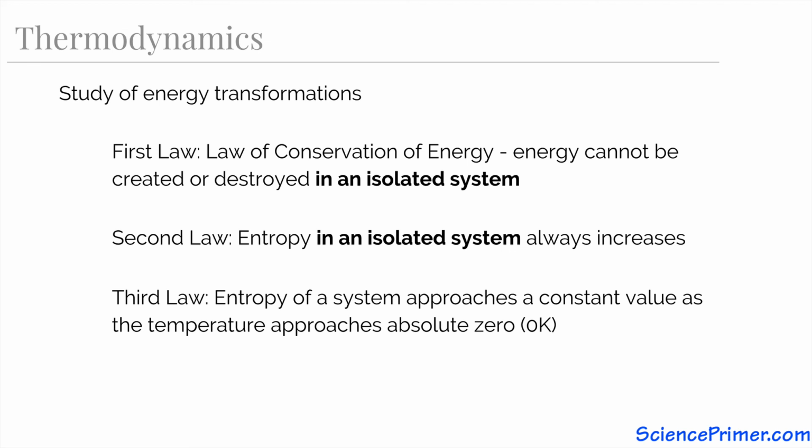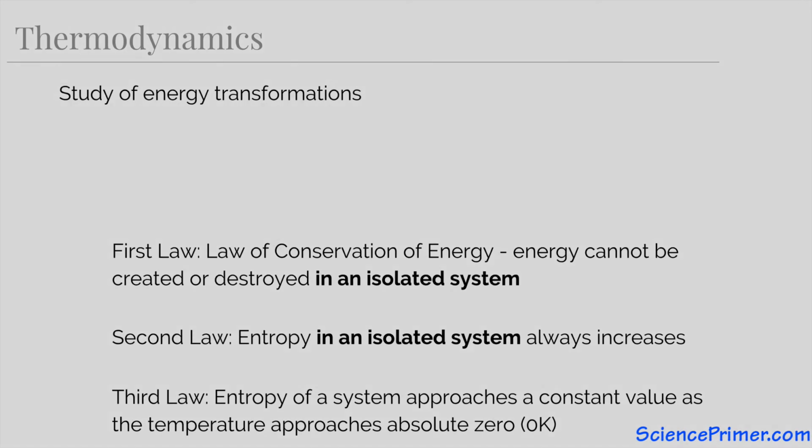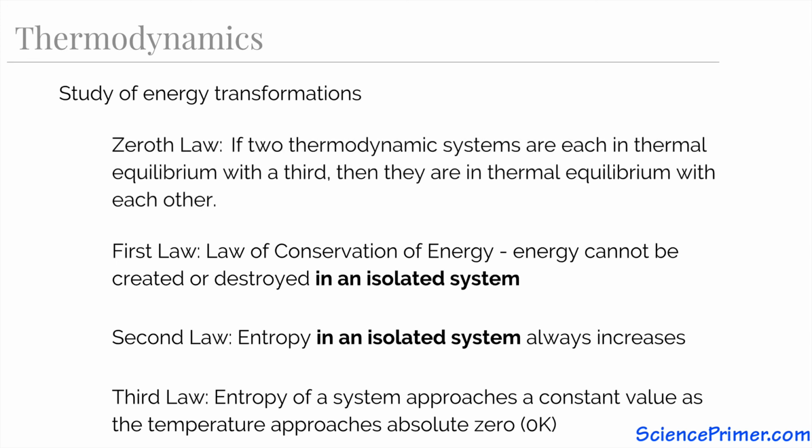There is a fourth law. It was added last, but because it helps define the conditions in which other laws operate, it is placed at the beginning of the list and is called the zeroth law. It is a mouthful, but asserts that if there is no difference in temperature between two systems, then heat will not flow between them. Among other things, this is needed in order for us to trust thermometers by allowing us to assume that the temperature reading on a thermometer stops changing when the thermometer reaches the same temperature as the surrounding environment it is measuring.